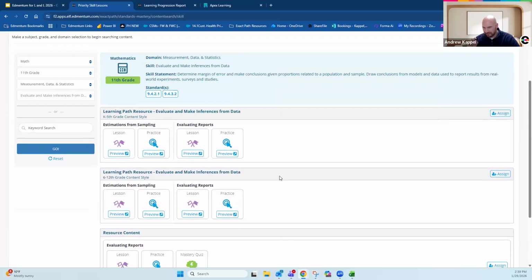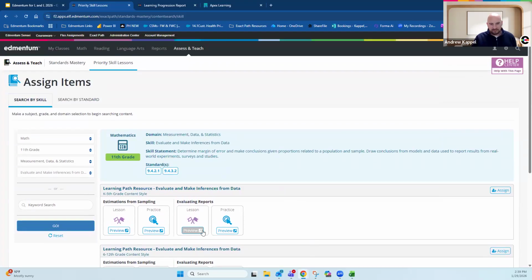So if you have a specific area you're working on with a learner, or you're not wanting them to do that skill progression through the learning path, you're looking for something pinpointed in the moment, this is a really good resource to pull these either to preview it or you can assign it out to them to take care of when they log into their Edmentum account. So that's Assess and Teach priority skill lessons inside of ExactPath.